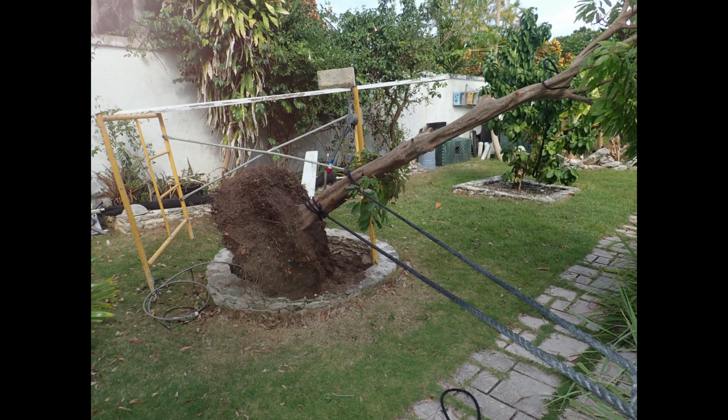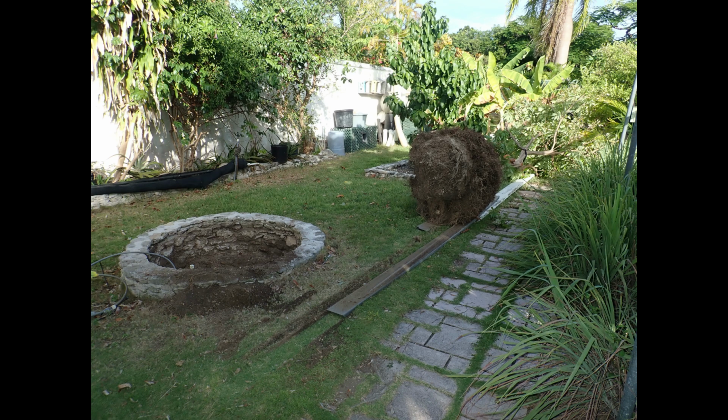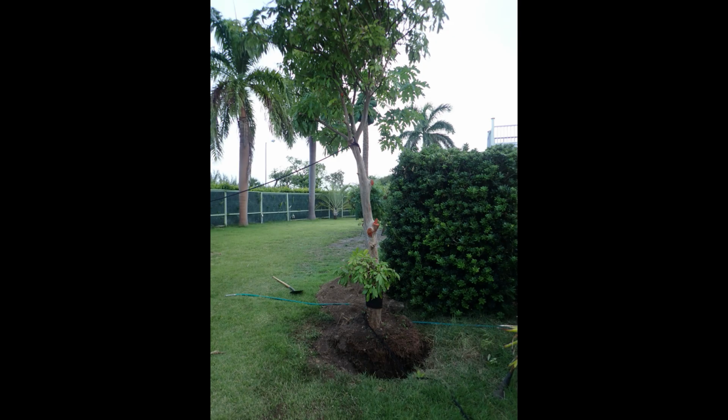Yeah, so I was doing my best to save the tree and used come-alongs and everything, lifting it out of the hole. It's very heavy. Dragged it over to another place and planted it, and it didn't survive, unfortunately.